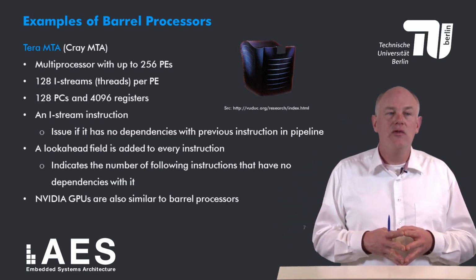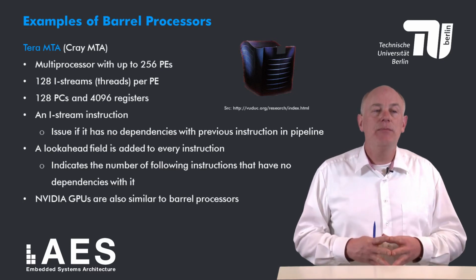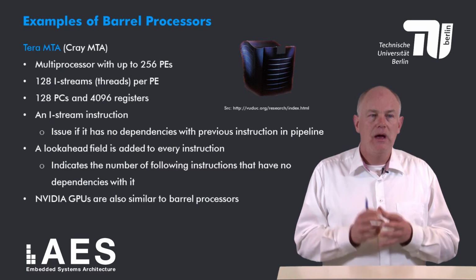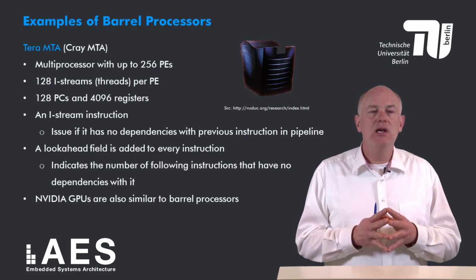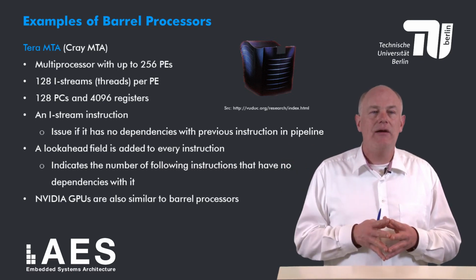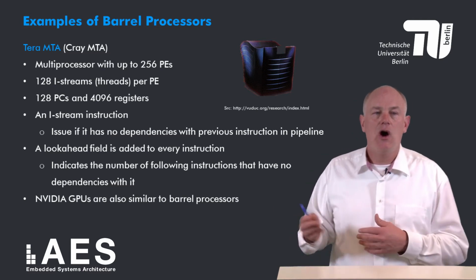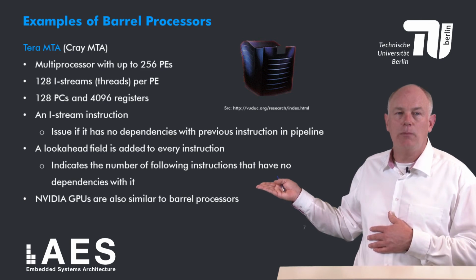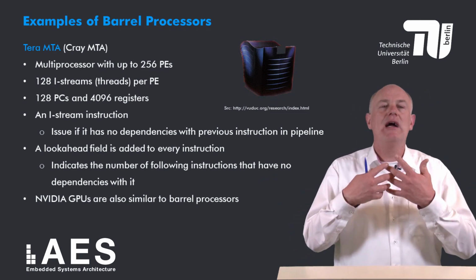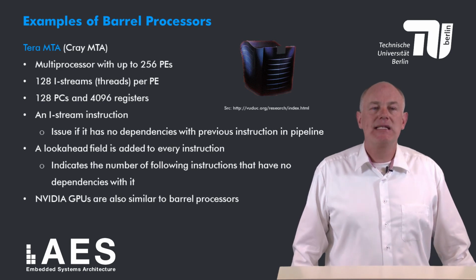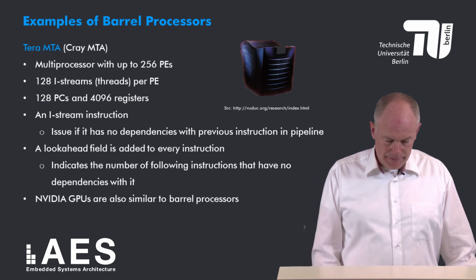Finally, I would like to remark that NVIDIA GPUs are also similar to barrel processors. NVIDIA graphics processing units, but I will talk about them later in a different specialization, the multi-core specialization, are also very similar to barrel processors in that they try to hide the memory latency by extensive multithreading.